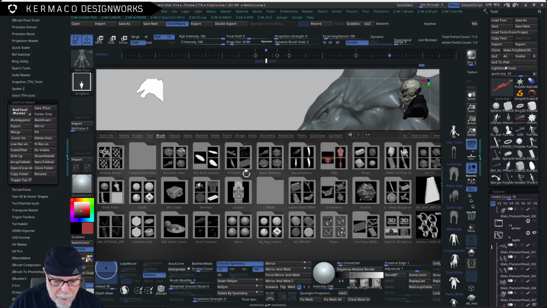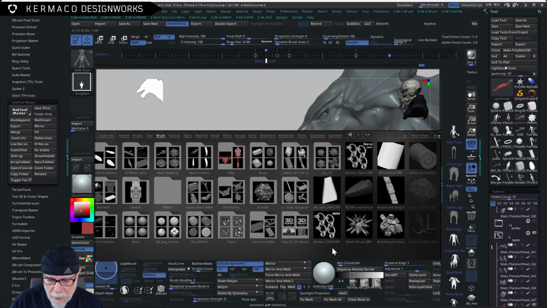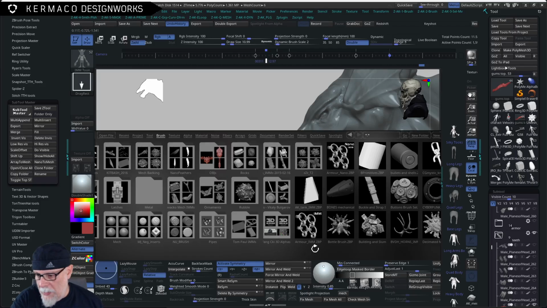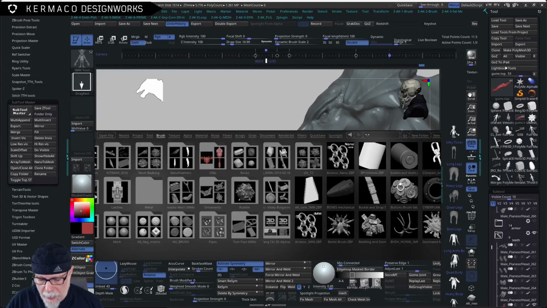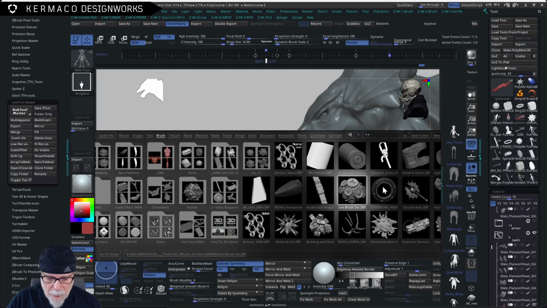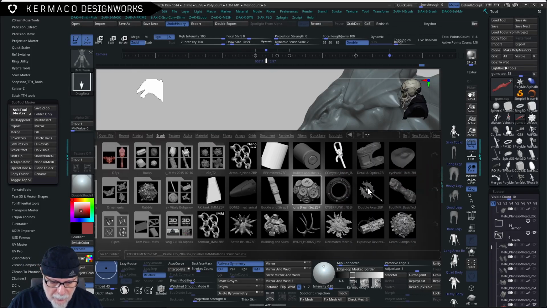I think it was called Bad King or something like that, and I think I have them here somewhere. I'm not going to spend too much time trying to find this brush kit. I wish there was like a search thing you could search. I guess I could use the XMD toolkit, but I don't know if it works well with this version of ZBrush. I haven't tested it yet, so I'm not going to chance it.